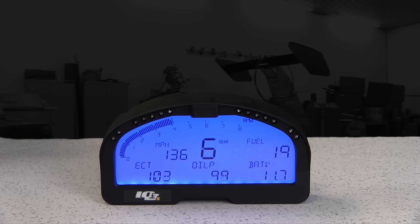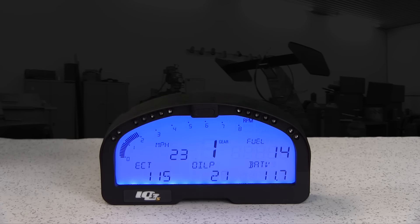One thing to note is the data available for viewing on the IQ3 Street Dash is much more than just what you see on the first page, with 4 fully programmable pages available for viewing. If you take into account there are 7 programmable inputs per page, this means the IQ3 Street Dash is equivalent to installing 28 gauges in your vehicle. The desired sensor input, location on the dash, and text name are all defined by you the user, allowing a nearly unlimited choice of combinations. Programmable warning lights are also built into the IQ3, providing the ability to trigger warnings based on sensor inputs and your individual needs.